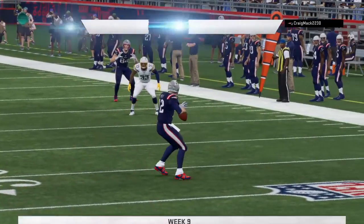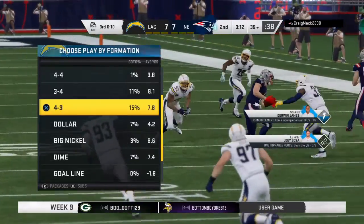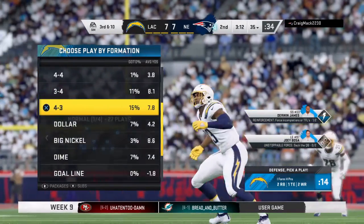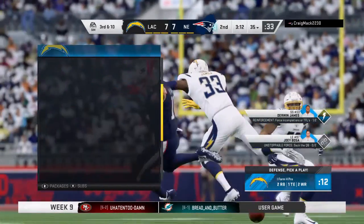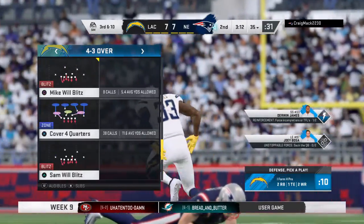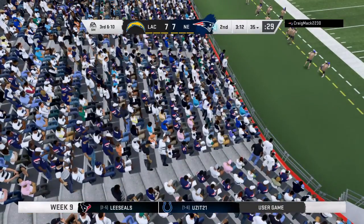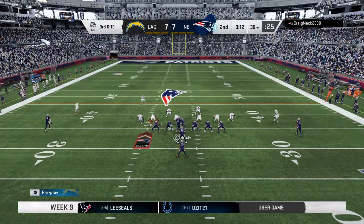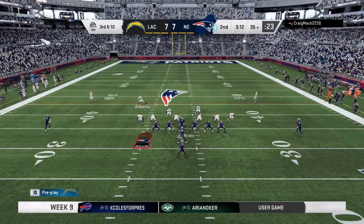Took a pretty good shot as he tried to pull that one in. Couldn't hang on, 3rd down. That would have been a great catch, but it's real difficult to hold on to it because it was contested all the way. Would have been a great play if he'd been able to haul that one in. Now they face a 3rd and 10 after back-to-back incompletions.